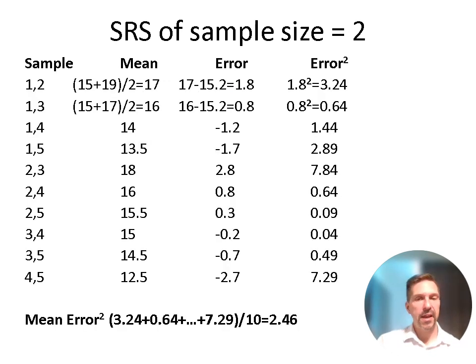Now let's repeat the exercise, but now let's select a larger sample. So let's go from sample size 1 to a sample size 2. So we're doubling our sample size. We're going from 1 to 2. So now, because we have a population of 5 stores, remember that, we could observe store 1 and 2, or we could observe a sample that involves store 1 and 3, or 1 and 4, or 1 and 5. Any of these 5 samples are possible.